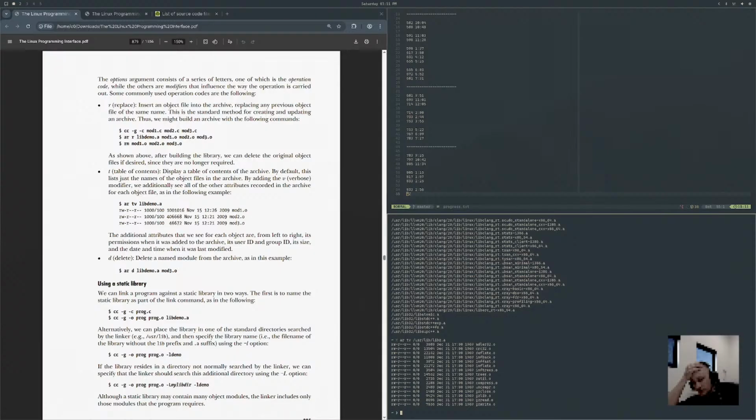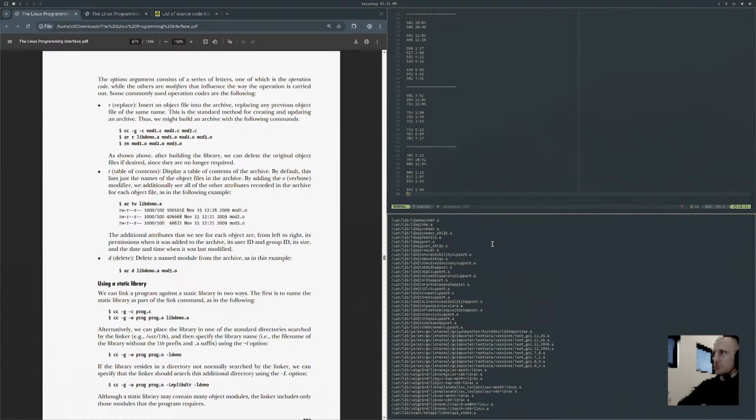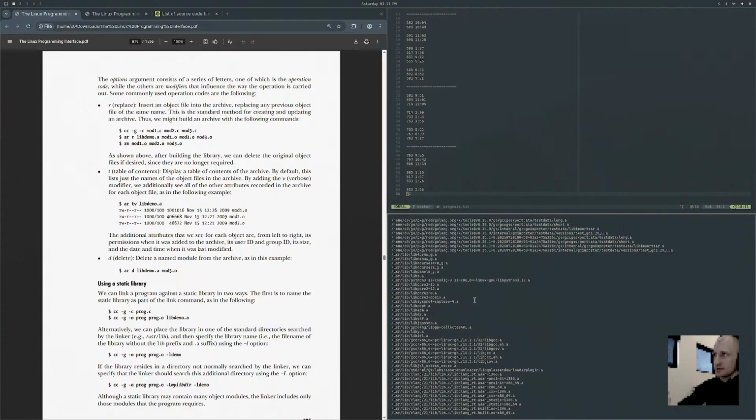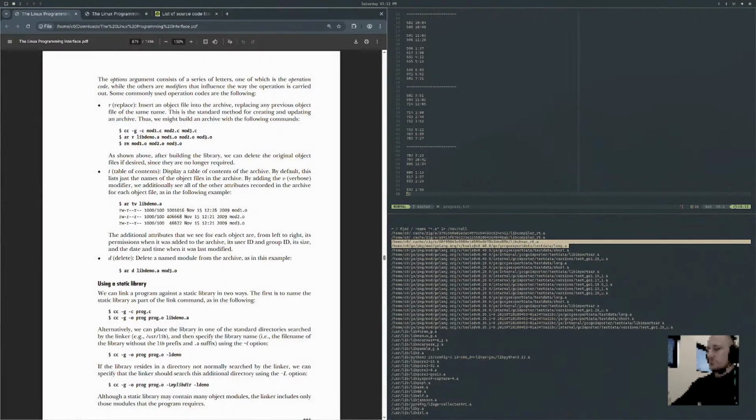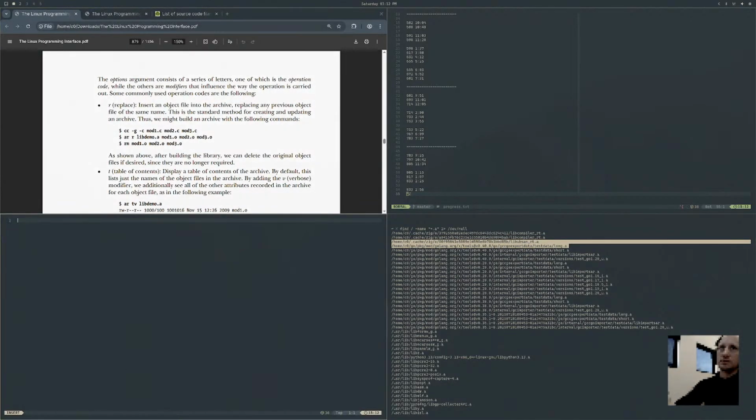Using a static library, we can link a program against a static library in two ways. The first is, I guess it makes sense that this would be user 0. I'm curious if the stuff under my home directory is also user 0 here. So maybe we take these two guys. I'll do one of these.